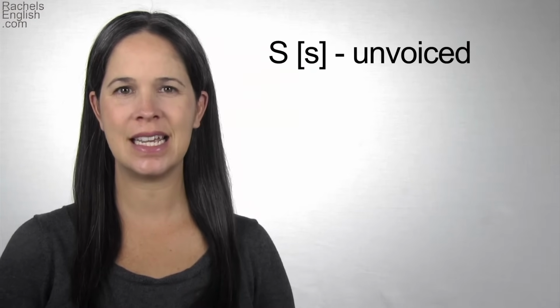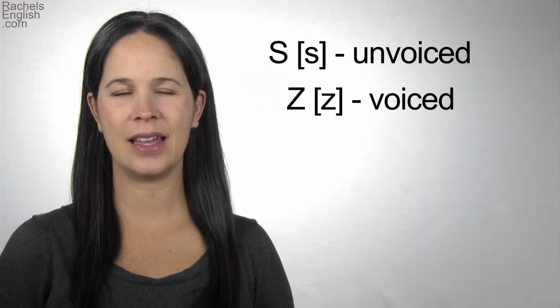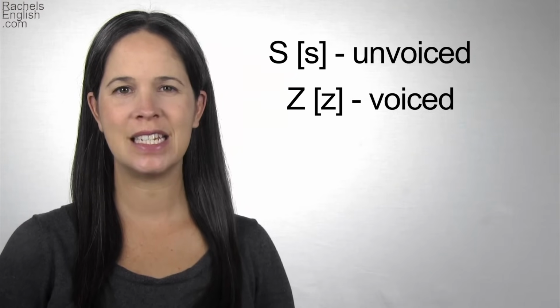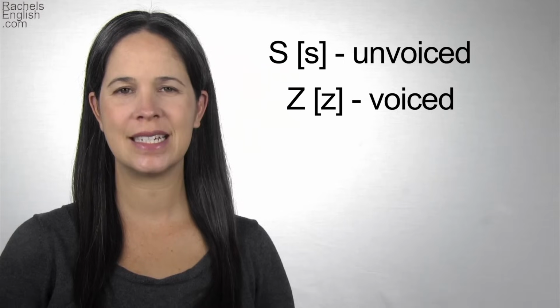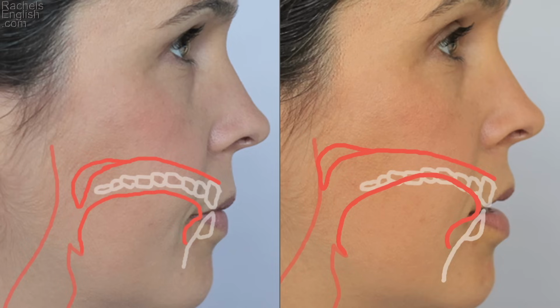The S and Z consonant sounds. These two sounds are paired together because they take the same mouth position. S is unvoiced, meaning only air passes through the mouth. And Z is voiced, meaning you make a sound with the vocal cords. Z. To make the sounds, the lips part and the corners pull back a little while the teeth themselves lightly touch. S, Z.